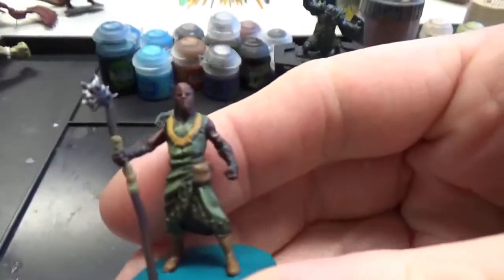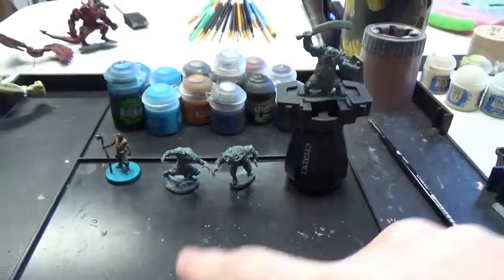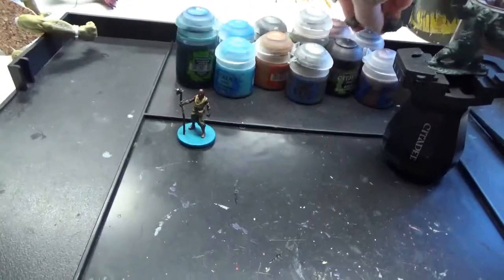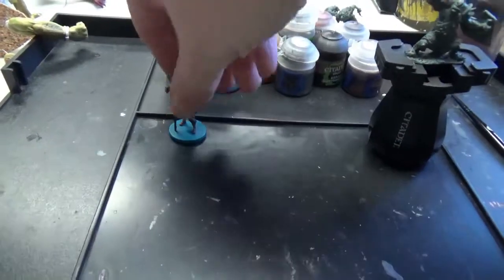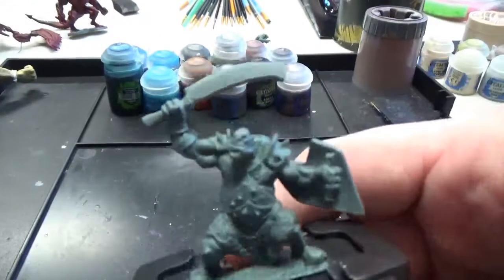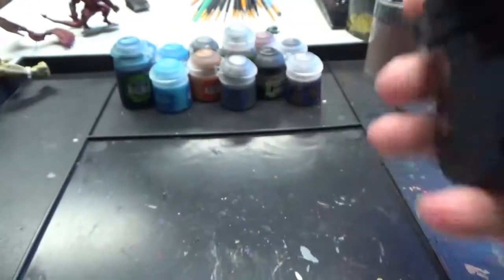If you remember from last week, we painted up Qawasha from the Tomb of Annihilation board game. That leaves us three miniatures, and as you can see, he's already on my painting handle. We are going to go with the Orc Warrior today. Now that he's primed up, here is the guy that we're going to use.